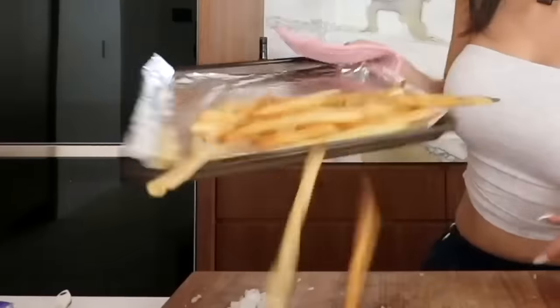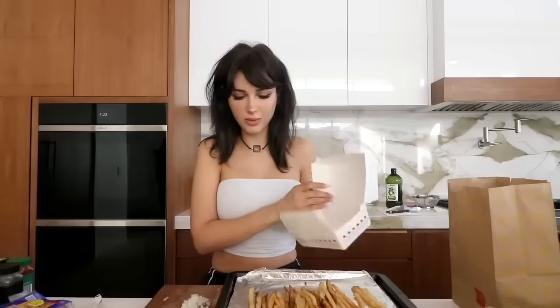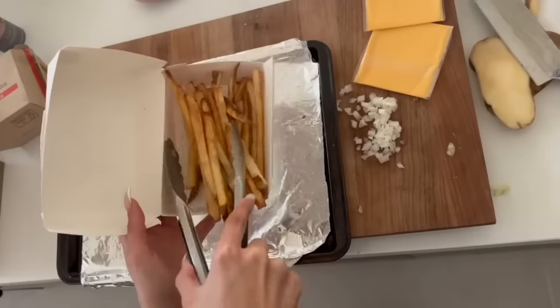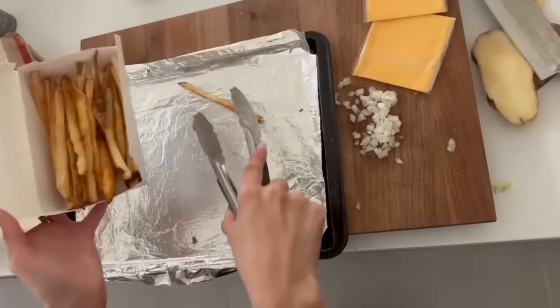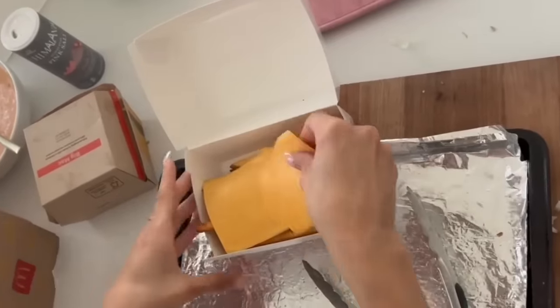Here we have it, the fries. They're a little extra crispy. This is where we make our animal-style fries. I'm gonna put them in here. Oh, it's looking good. The cheese goes first. I'm gonna put two pieces, because I'm not stingy.